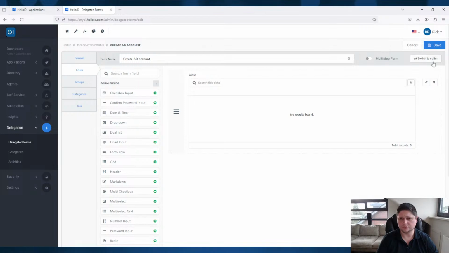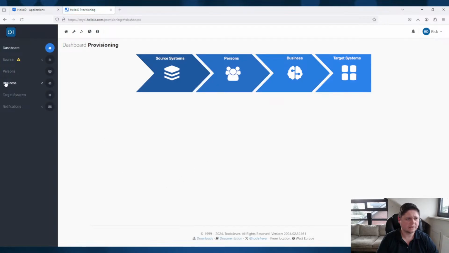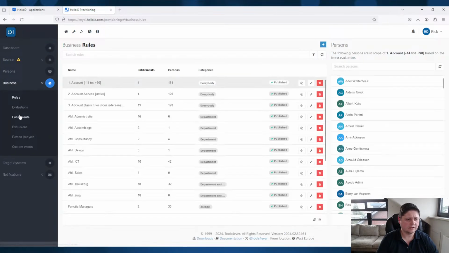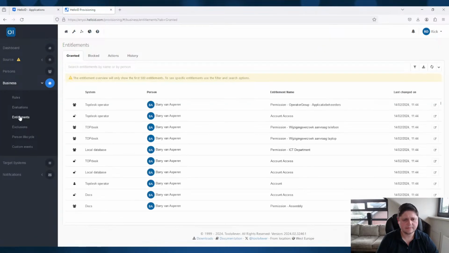I will switch over to provisioning. Let me go to provisioning, then business, and entitlements. Our first change is in the granted entitlement screen.